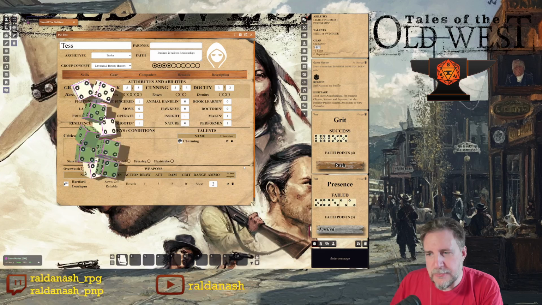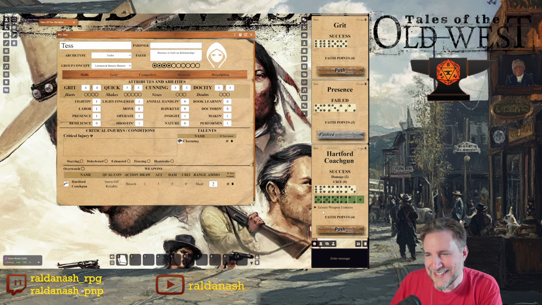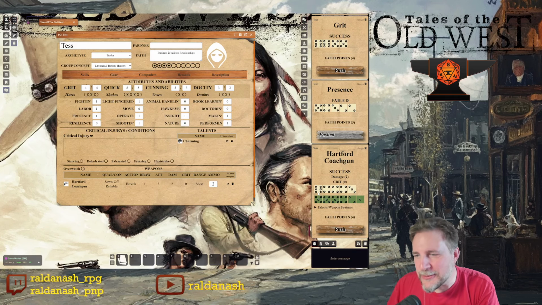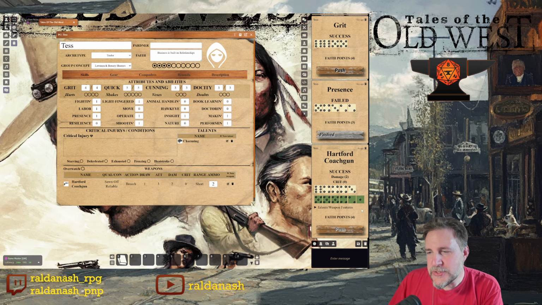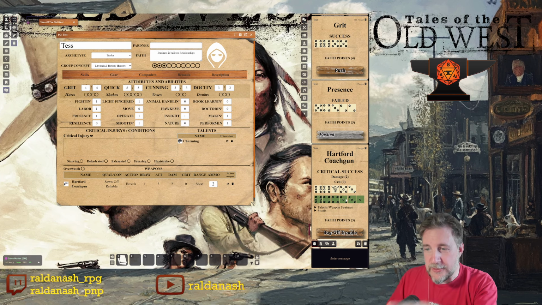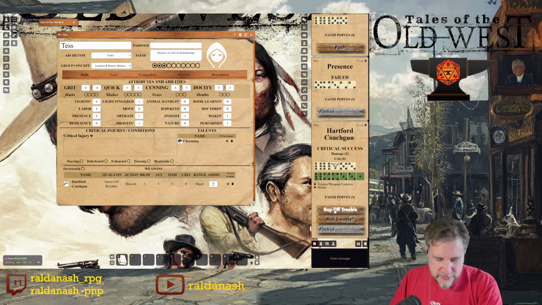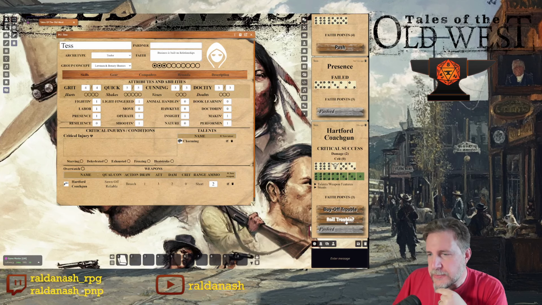If you want to modify anything before you roll it, there's the trouble dice. Success, good. All those dice have got 1/6. Oh well, you're 0. And if I wanted to push, this would give me trouble. So let's see what happens. No, the first 5 would have given me trouble. So the white one, this one, gives me trouble, of course. And that's basically what I could buy off if I wanted to. You can then see buy off trouble here, at the bottom: buy off trouble, roll trouble.